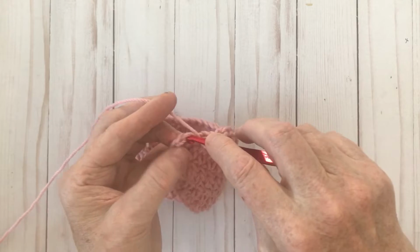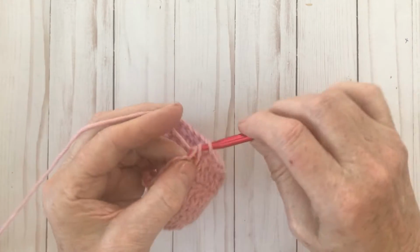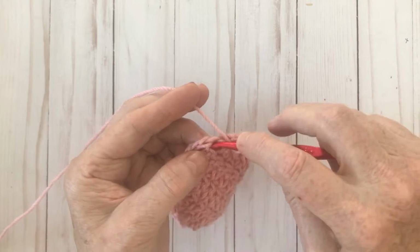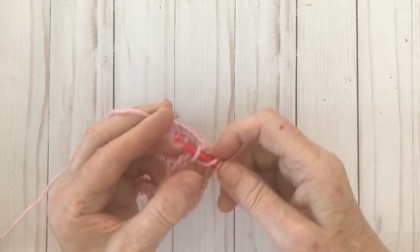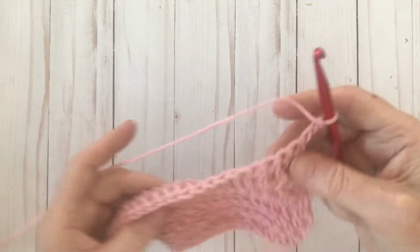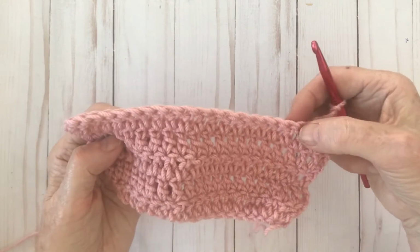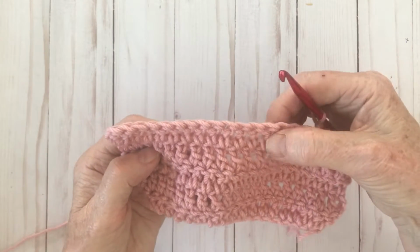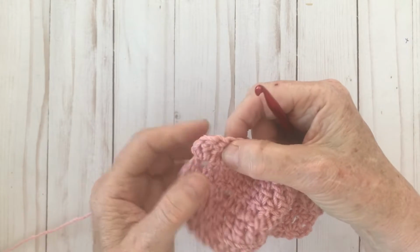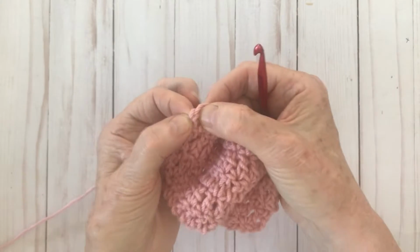So here we are in the last stitch, double crochet into that stitch, and double crochet once again into that same stitch. Chain 2 and turn. And we should have 22, so let's count. 2, 4, 6, 8, 10, 12, 14, 16, 18, 20, 22, and our turning chain.